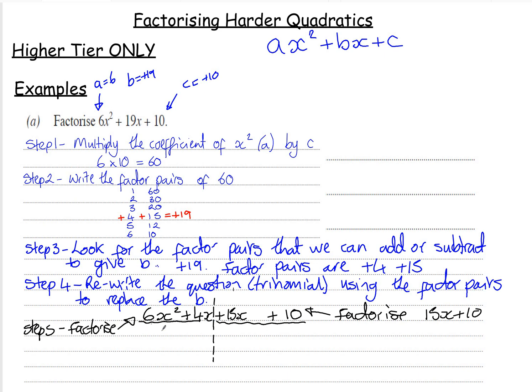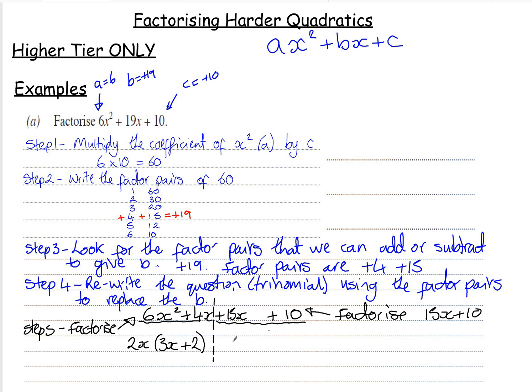Okay, so factorizing this, the highest common factor number-wise is 2. What goes into x squared and x is x. Open bracket, 2 times what gives you 6, 3, x times what gives you x squared, x, plus 2 times what gives you 4, 2, and then 2x times 2 is 4x, or obviously you can do it the division way.